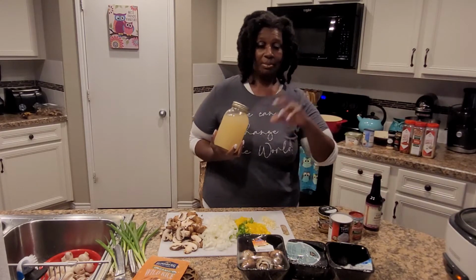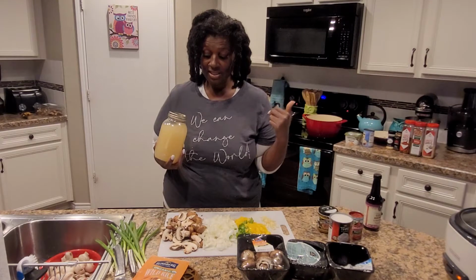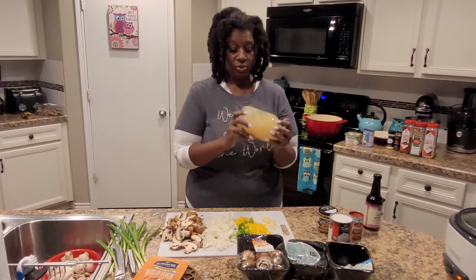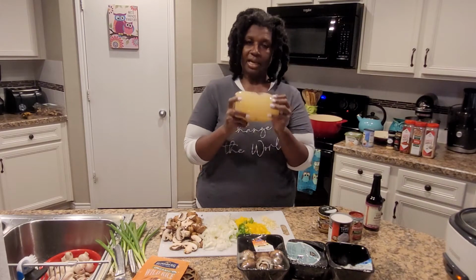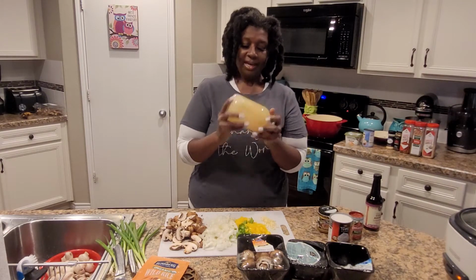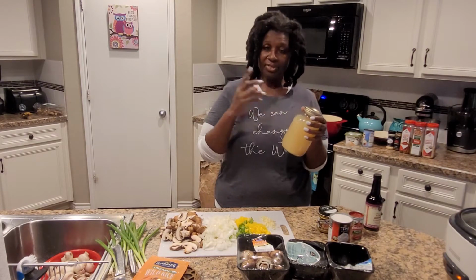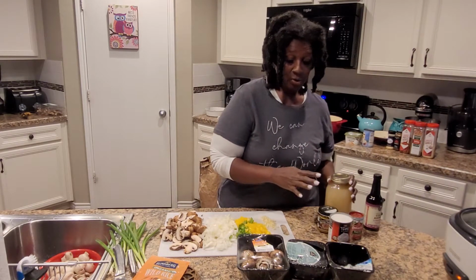And so, of course, I'm gonna be doing some seasonings, which you guys will see as I get over to the stove. So I'm gonna bring you all over. But what I do is just put my Better Than Bouillon in some water, and I just shake it up to make my own broth. So I may need a little bit more broth as we go to make our soup.